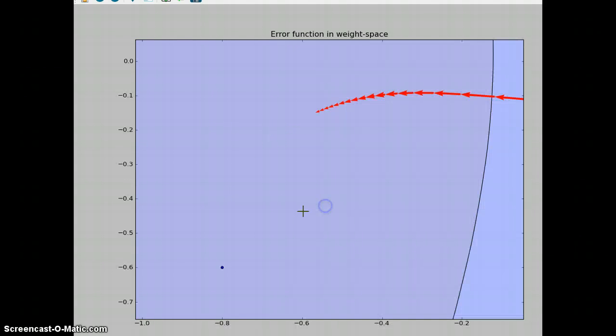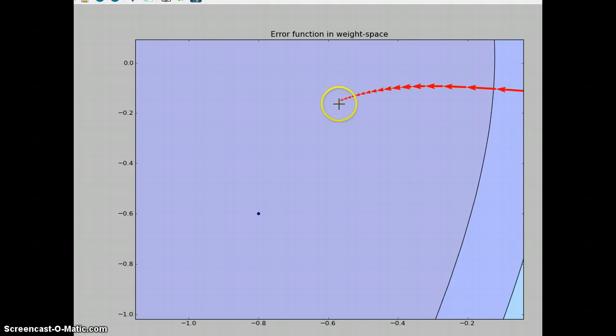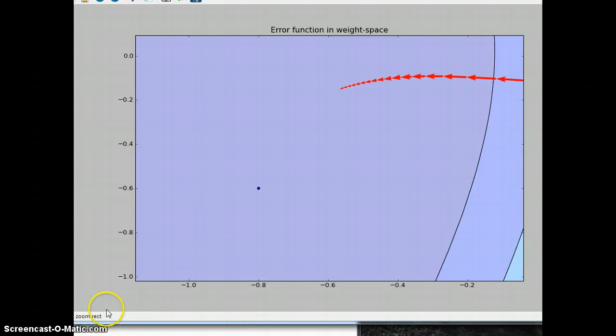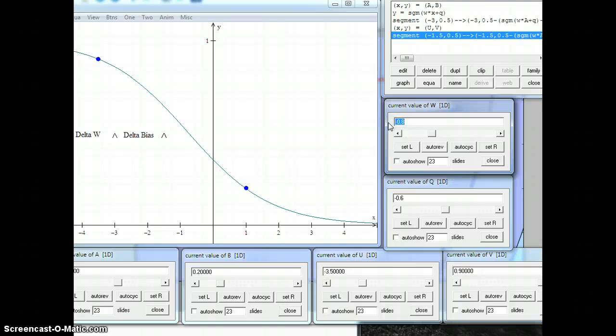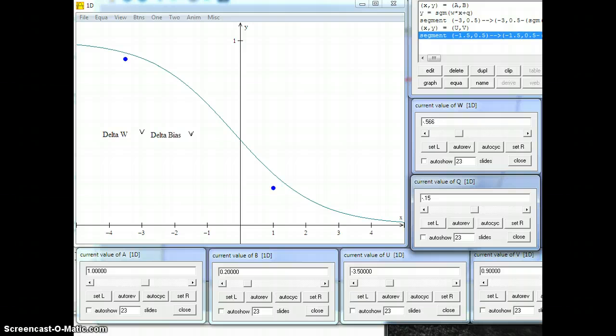And, I'm pretty sure our solution is better than that, but one way to check would be to do the following. So, what is this point? I'm reading the coordinates off of the x, y that the graph is telling me. So, negative 0.566, negative 0.15. Let me try that out. Negative 0.566, negative 0.15. Well, that doesn't look great. Our solution was better than that.